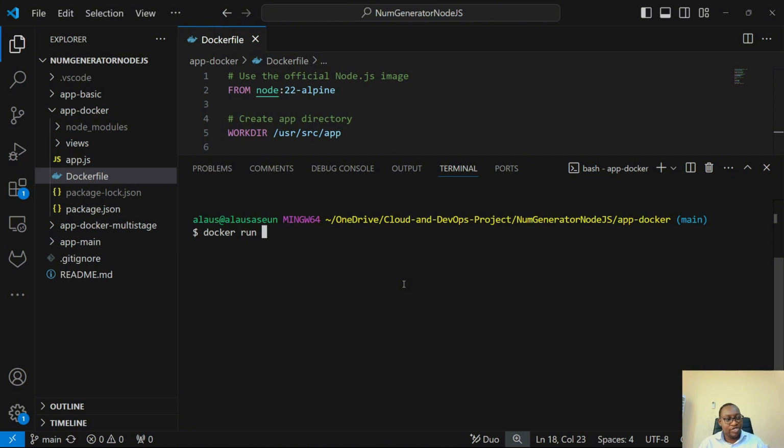Now, of course, I'm sure you know there's docker pull. So docker pull basically is you're pulling an image from Docker Hub or from any image repository. And when you pull, the image just remains there, all right? And then you can run that image as a container by using your docker run command, okay? But then docker run can do all of that for you. So docker run can pull and run that image as a container at the same time.